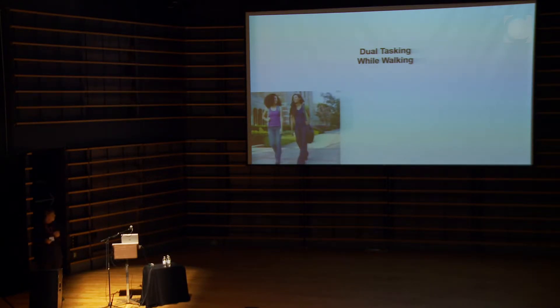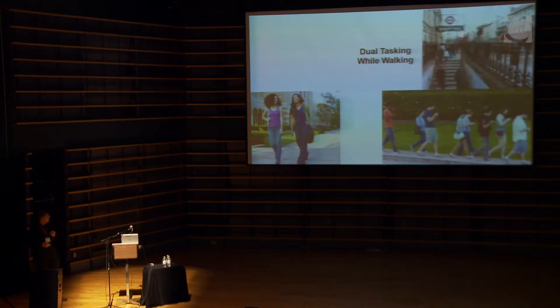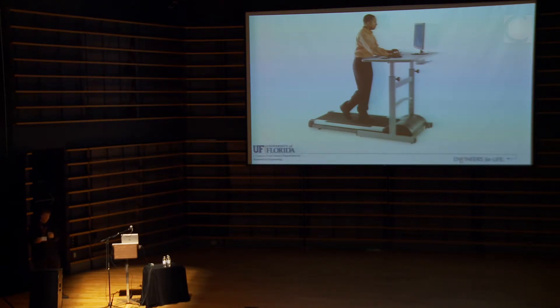You see dual tasking all the time. If you go around campus, you'll see people talking and looking around while walking. More likely, you'll see undergraduates texting on their phones, which is another real-world dual task with high ecological validity. You can go to a new city and have to navigate places you haven't been before, go up and down stairs, navigate obstacles, or use a map across terrain you're not used to. We tried to design something in the lab that was a fairly difficult cognitive task — not a simple one, but really challenging. The idea also relates to standing desks and walking desks: can you work at your desk and walk at the same time? We were curious whether this would really affect your cognitive behavior.